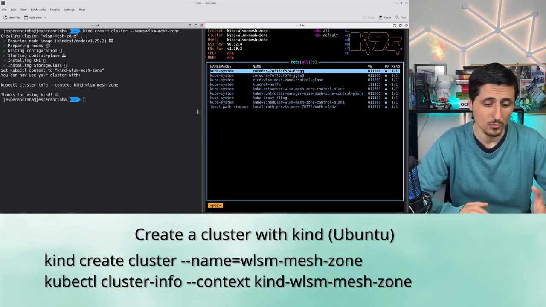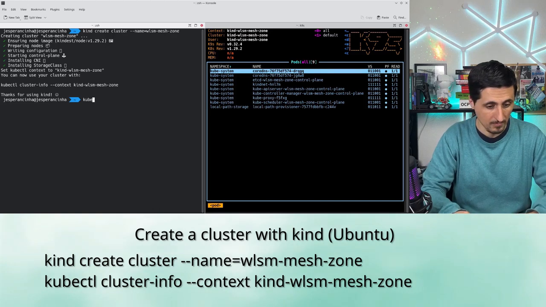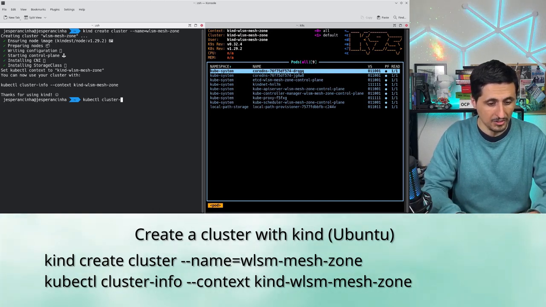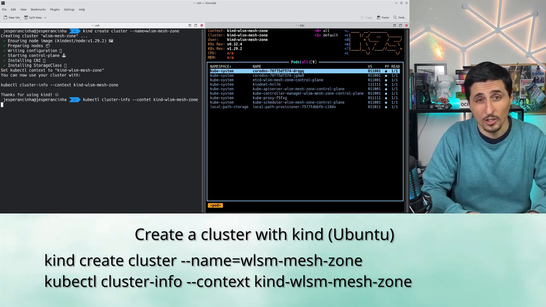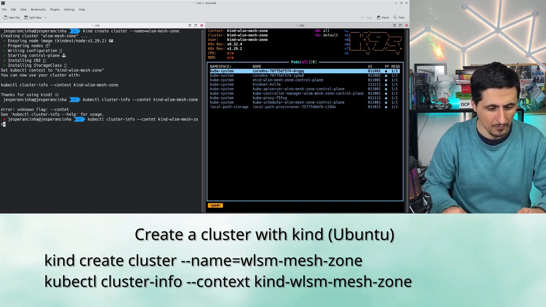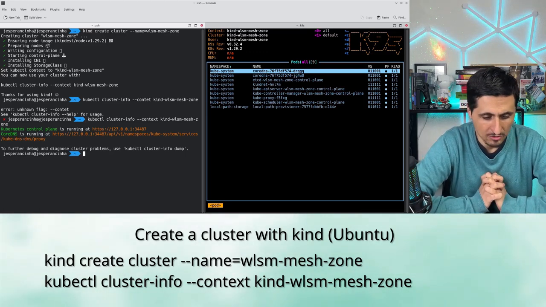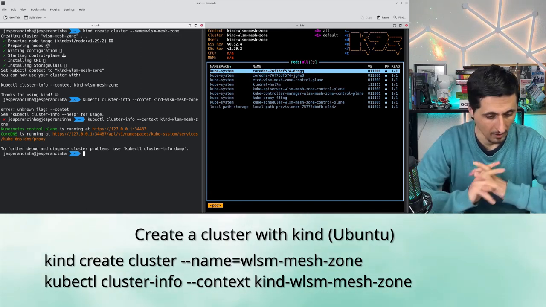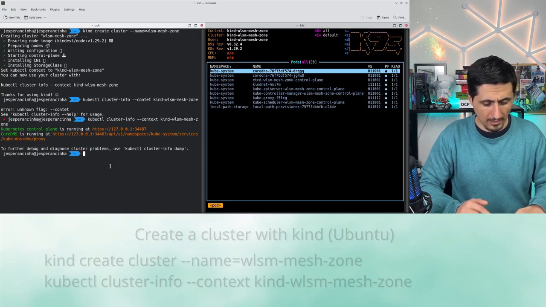Now that we have our cluster installed, we can check the changes with canines, or we can just issue a command line like they mentioned right over here. We can just type in kubectl cluster-info --context and then the name of our cluster. Well, in this case, the context name, which is something a bit different, but not important for now. All right. So now we see that the control plane is running on port 34487, and that the core DNS is running on this address. We just need to issue these three commands. So if we issue them, right here.